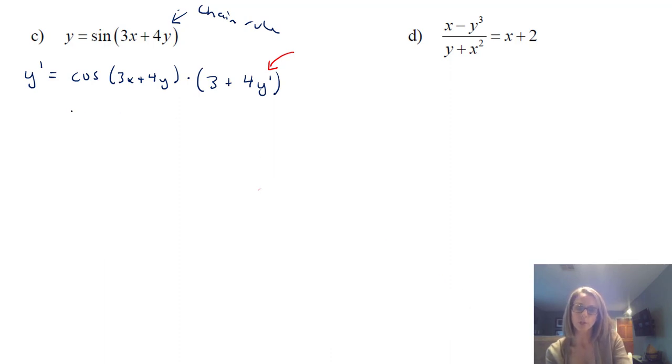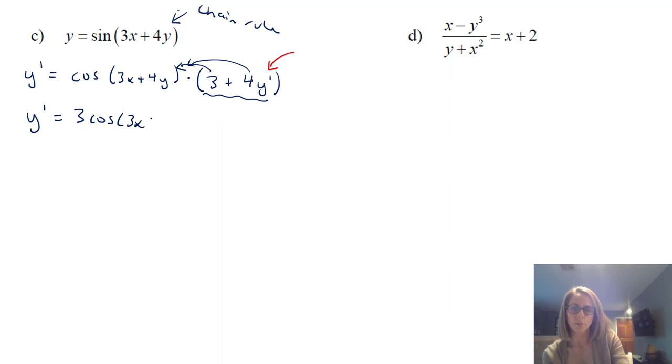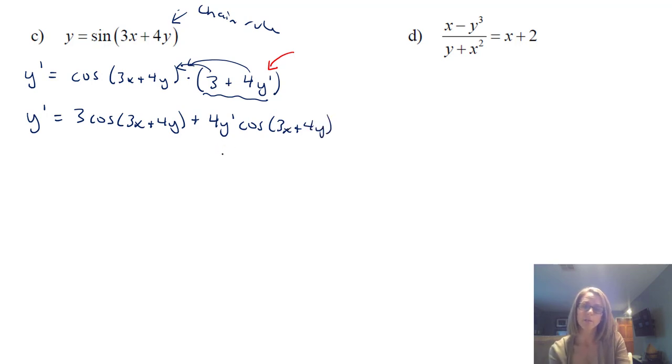But first, you have to go to an old school move, which is the distributive property. So we have a binomial here. So I'm going to take this binomial and I'm going to multiply both of the terms by this long cosine of something. So that I have 3 cosine 3x plus 4y. And then I would add to that 4y prime times my cosine 3x plus 4y. So it really lengthens this thing, but it does allow us to have the y prime kind of by itself in a way, like it's not combined into this binomial, which is being multiplied by something. It's now just in a term.